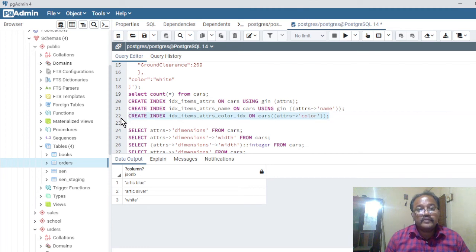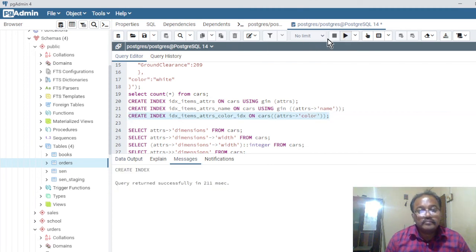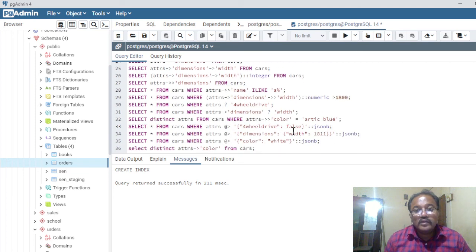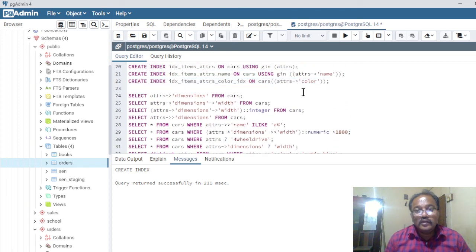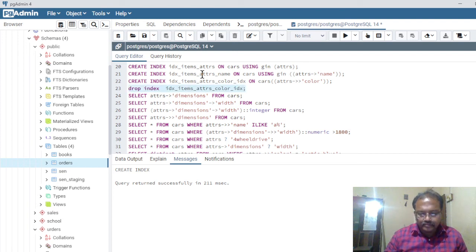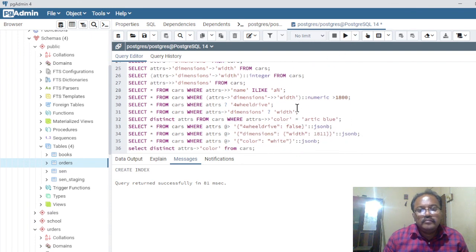And also it will work perfectly. This is useful for this type of searches. Color equal to white, something like that. This is very useful.